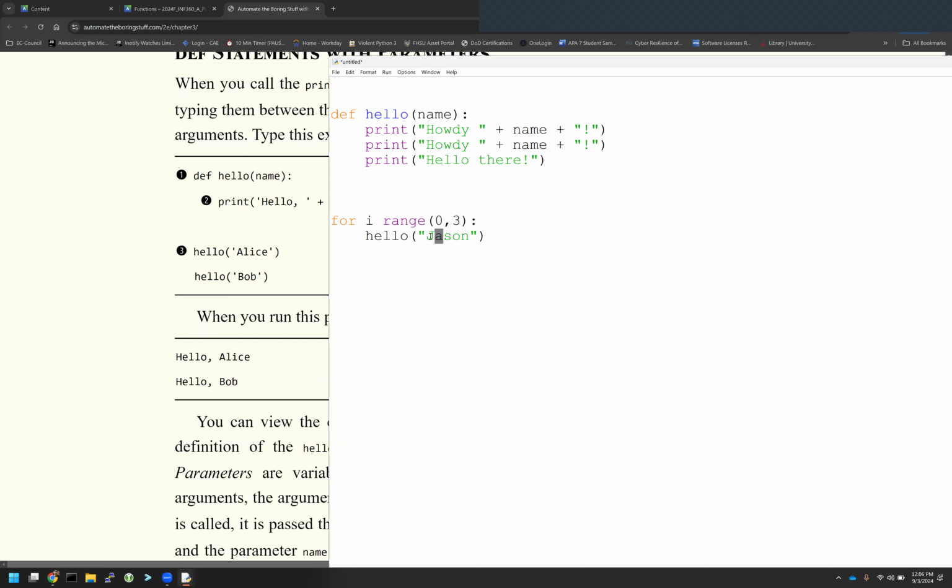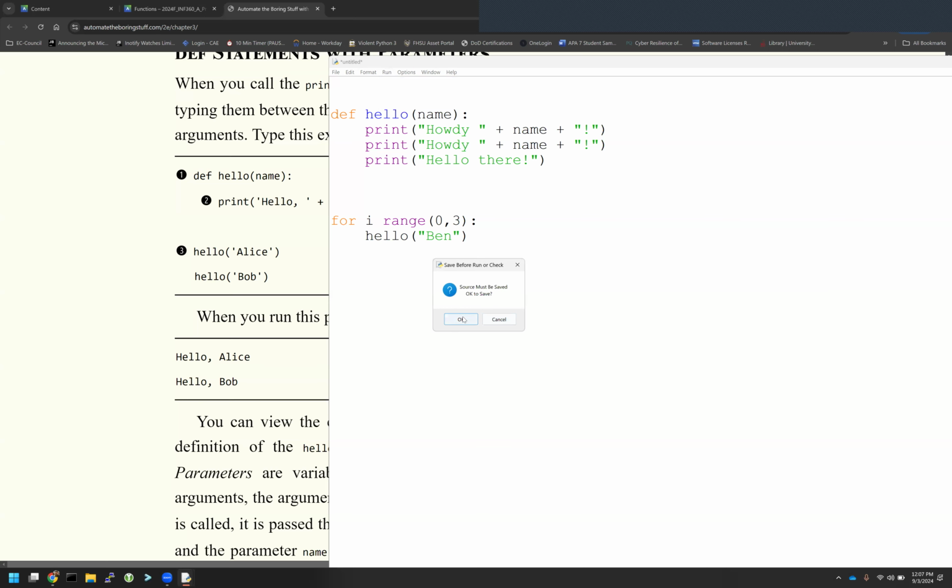So in this case, I pass in Jason, and it's going to go ahead and pass that into the function here, at which point it's defined as the word name or the variable of name. And then we can use name anywhere inside of our function in place of whatever the user put in here. All right. So if I change this from Jason to Ben, then all of a sudden, when this prints it out, it's going to print Ben.